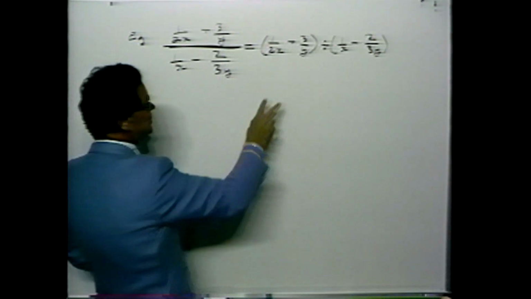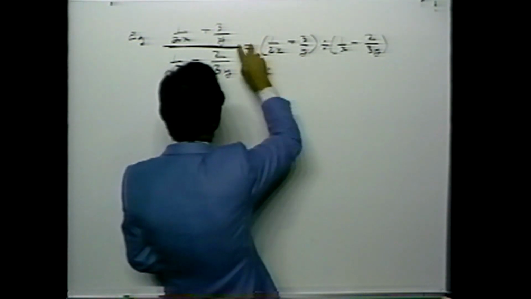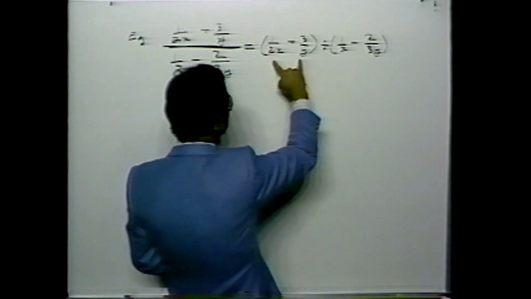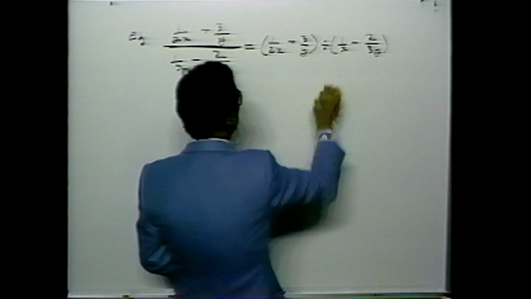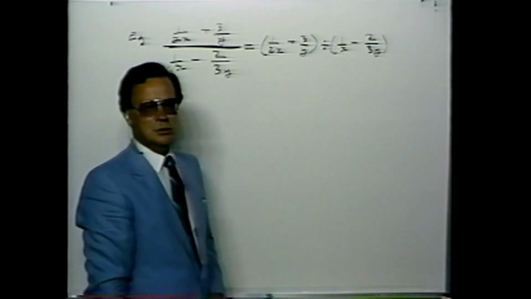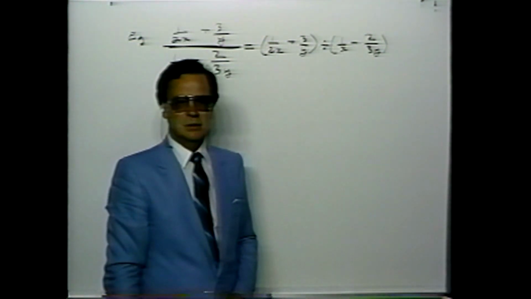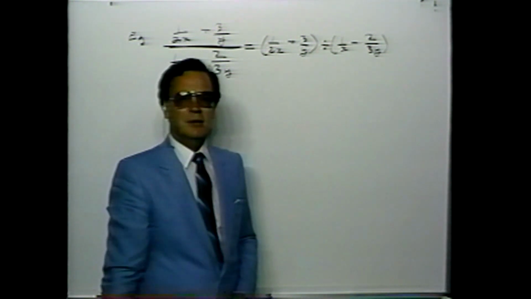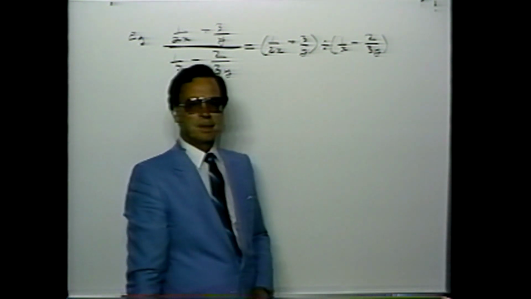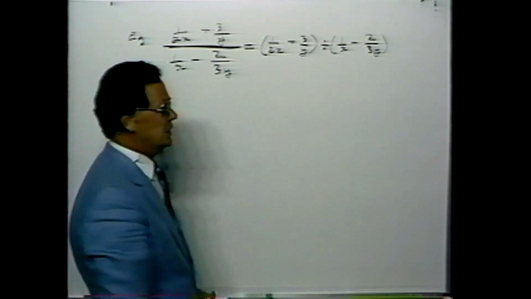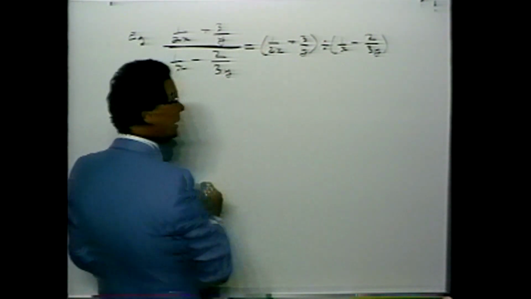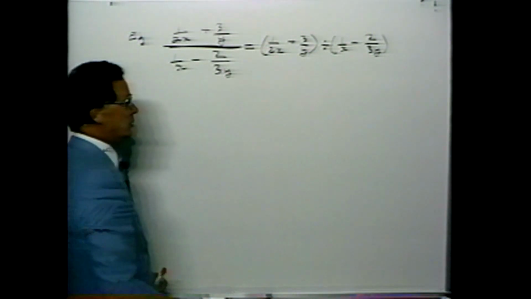Now each of these, both the numerator and denominator, involves an expression where we're either adding or subtracting. In adding or subtracting fractions, you must have common denominators in order to simplify the expression and write it in its best form. We'll begin with the first one and work out the result separately.